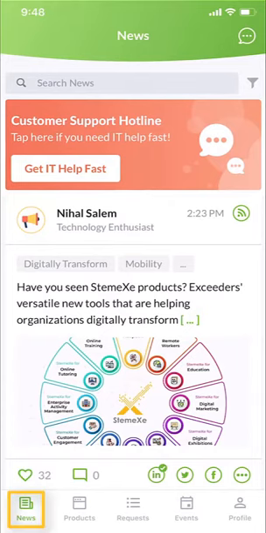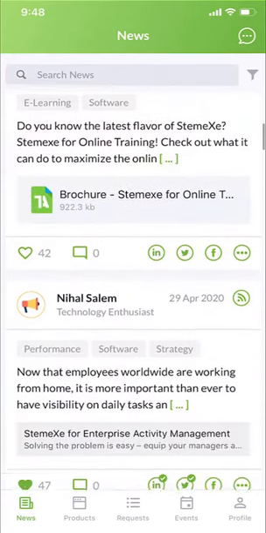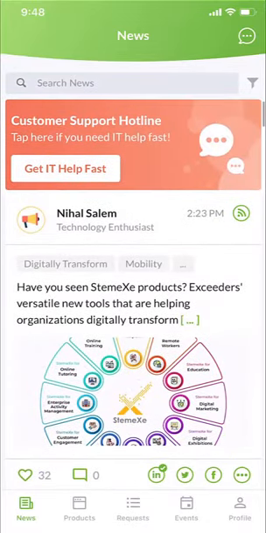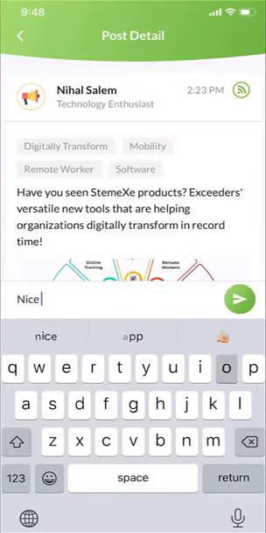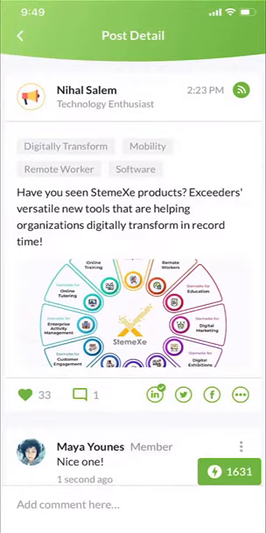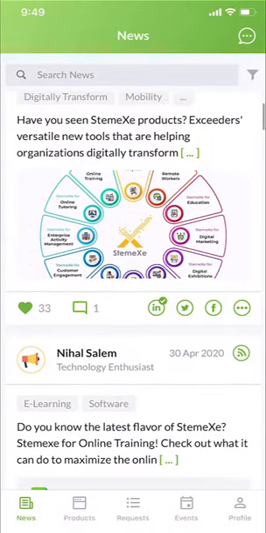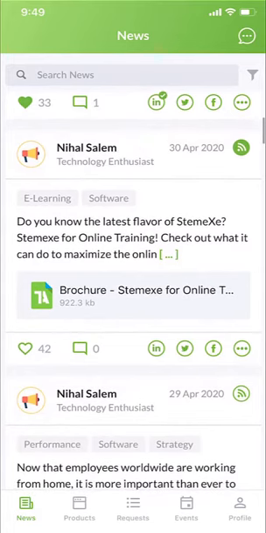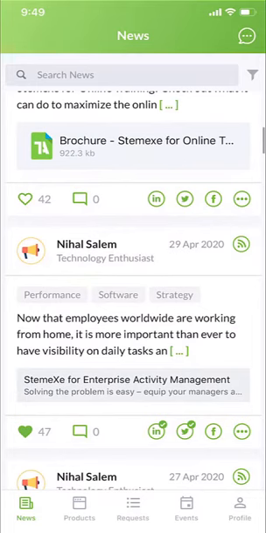After signing in, you will land in the News tab, where you can find the company's latest announcements and news. Scroll to see more. As a member of this group, you can like announcements and comment on them. You can also follow an announcement to receive updates on the comments that will be added on it. Announcements may include photos, videos, or links in which you can access. Once a new announcement is posted, you will be notified.